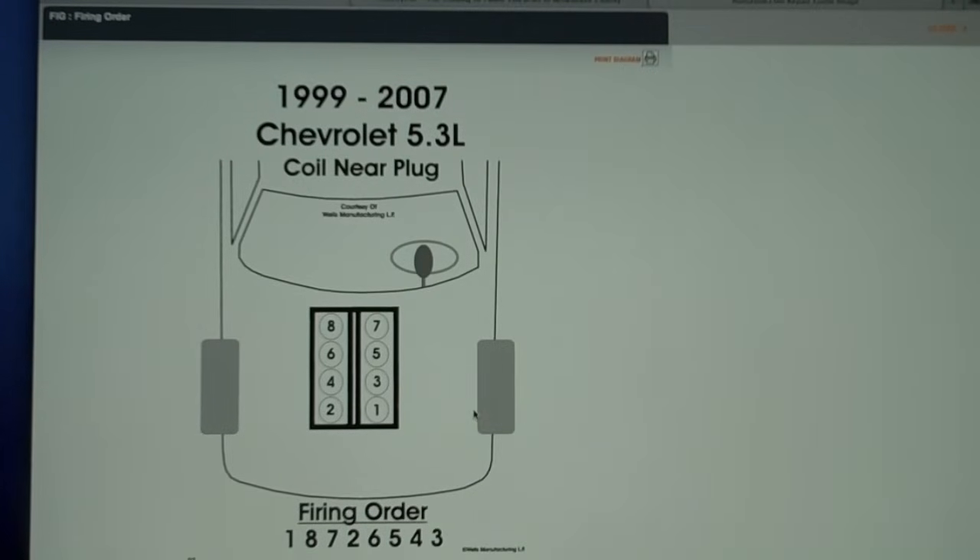It will show you — once this pulls up, I'll enlarge this — the side of the engine with the number one cylinder on it, and the opposite side over here. So if you get a bank one sensor one, your O2 sensor will be on this side of the engine and before the catalytic converter. Bank two sensor one would be on the opposite side. Some cars, especially trucks, you'll see with two catalytic converters. Bank one sensor two will be on this side of the engine after this side's catalytic converter, and bank two sensor two would be this side after that catalytic converter.